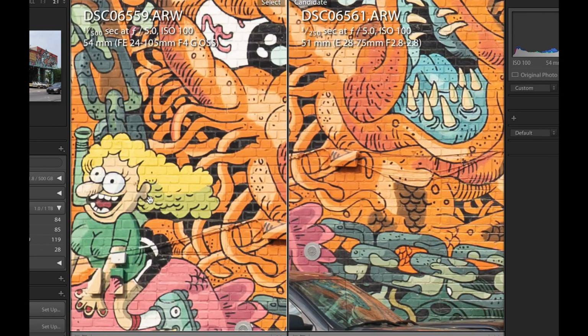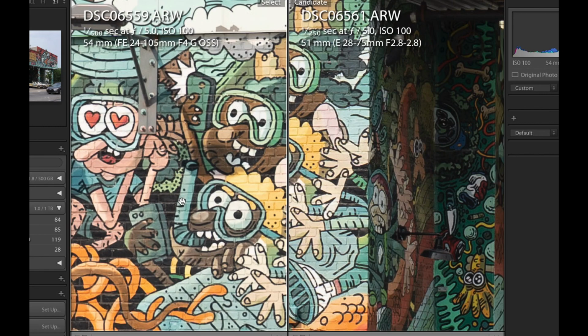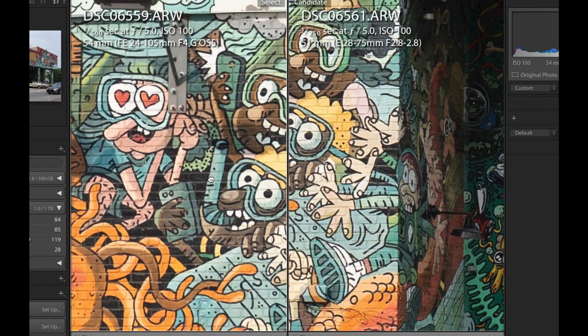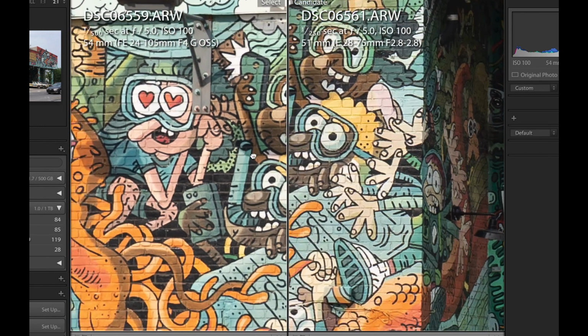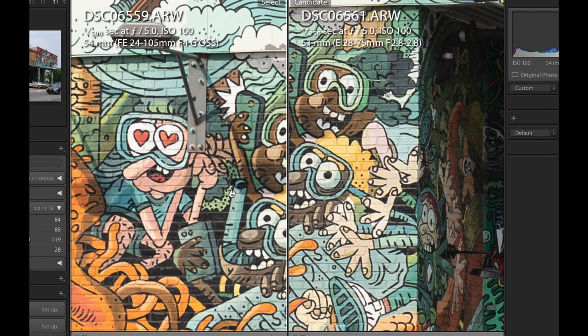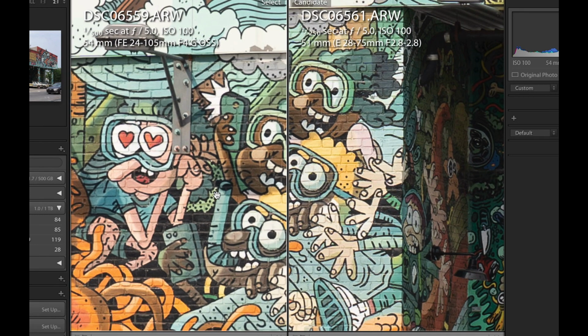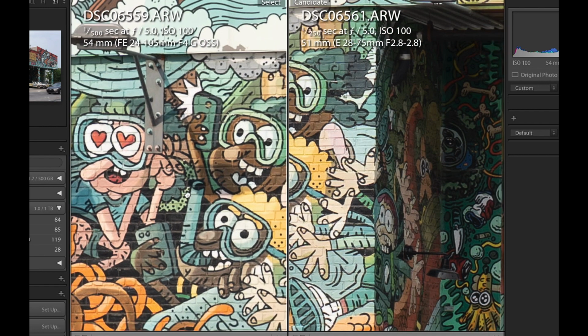If we get a little more towards the center of the frame, they're pretty neck and neck in the center. If you look around these guys here, maybe the Tamron, judging by this particular shot, and that did seem to be the case a lot of times, the Tamron might be ever so slightly sharper at the center of the frame than the Sony.